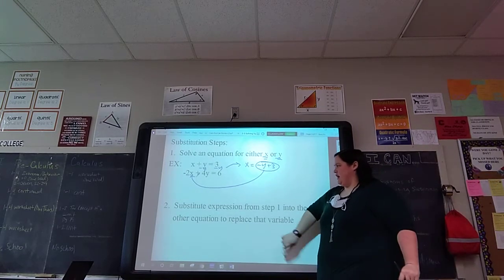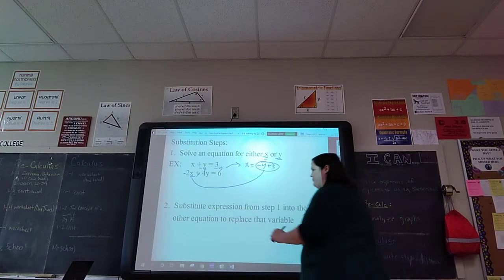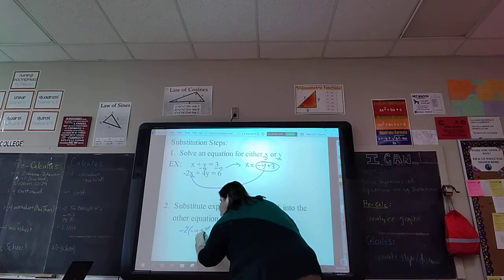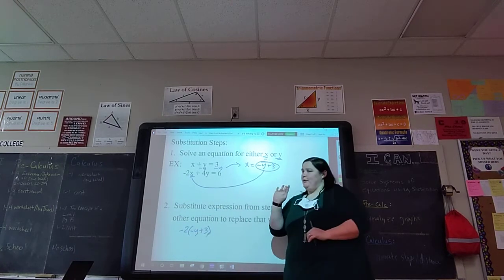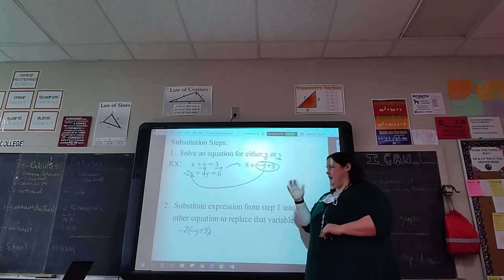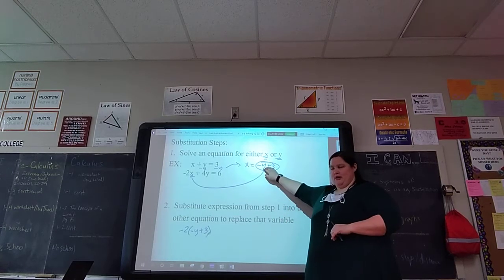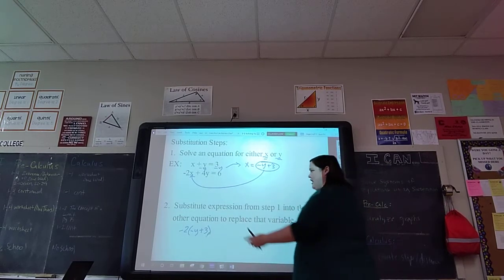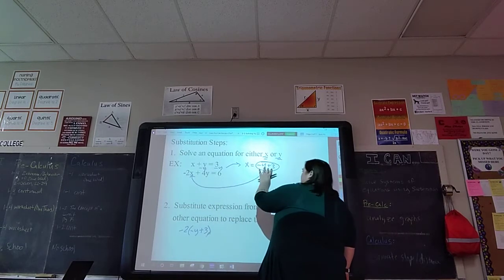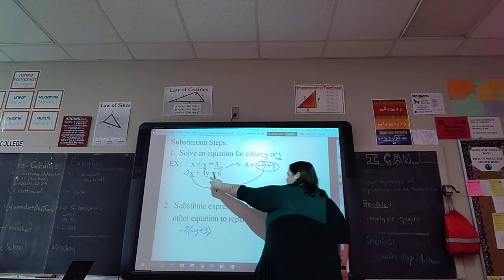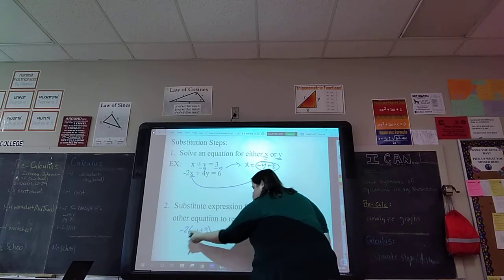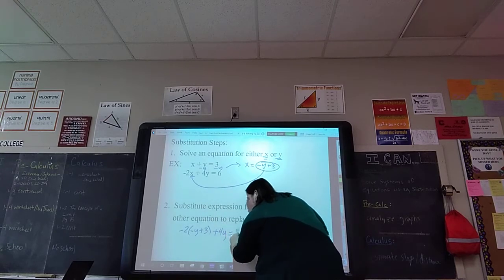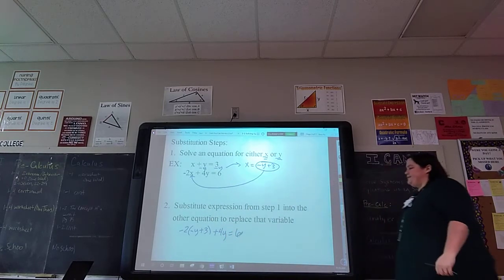I'm going to write that substitution below step 2. Okay, so we're going to completely replace that second x in that second equation with that negative y plus 3. Essentially when this happens, you're going to get rid of one of the variables because we've replaced this x with the expression with y from our first equation. Now we have to keep all the rest of the equation with it. So behind that, I'm going to put plus 4y and then equals 6.